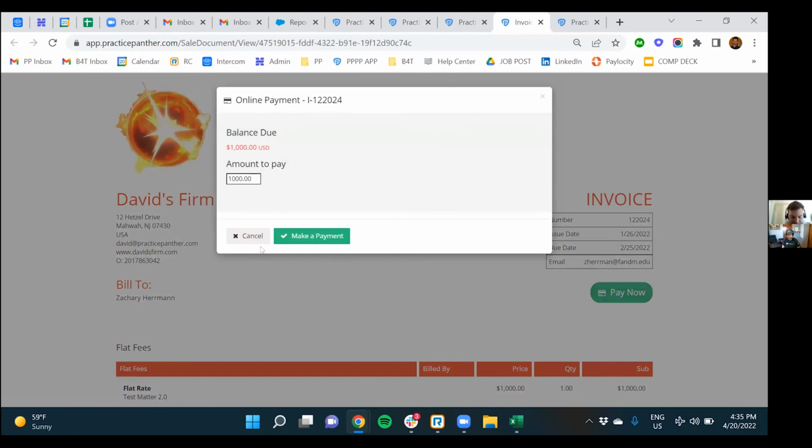Their balance and payment method are already stored in PracticePanther. If not, you just send them that one link template and they fill out all that information and it's created for them. Gotcha. So we really think Panther Payments is the next step in maximizing your PracticePanther account. Based on what we've spoken about, Panther Payments ties together all the case management features you have in PracticePanther through payments. It's super important to be on top of your payment strategy and to have one solution working for you rather than relying on multiple softwares to run your business.